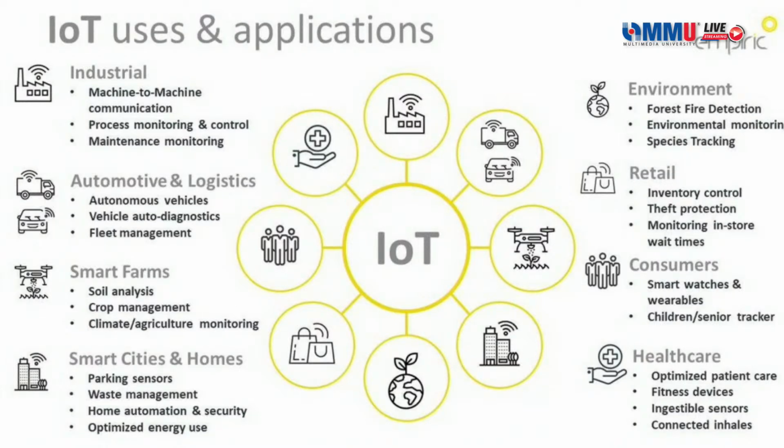And then we go to the environment. Environment is among the popular applications in IoT. So let's say in IoT we have a system that can sense or that can observe flood conditions at certain states. It also has a list of things like forest fire detection, illegal logging, or even we can track the animal using IoT.